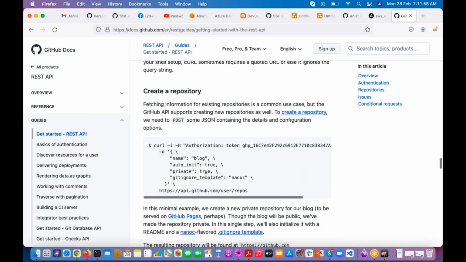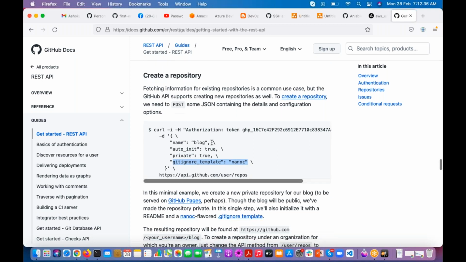So if you want to create a repository, very simple. See here, this is the API URL which we are going to use for creating the repositories. We are going to discuss that one. So if you want to create a repository, we need to give the repository name, right? This is the repository name. Auto init true, automatically it is going to create that one. If you want to create a private repository, specify this one. If you don't specify it, it is going to create a public one. Remove this one, right? So the gitignore template file, if you want to generate it, you can use this one, which editor you have to use. Anyway, we are going to discuss this one also.